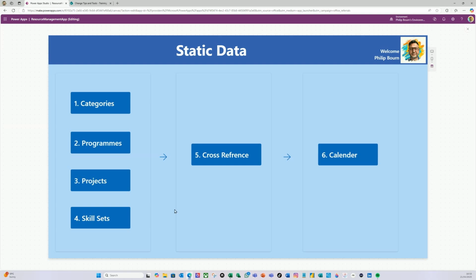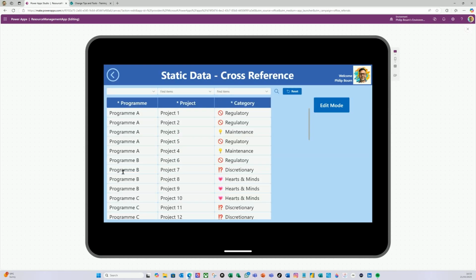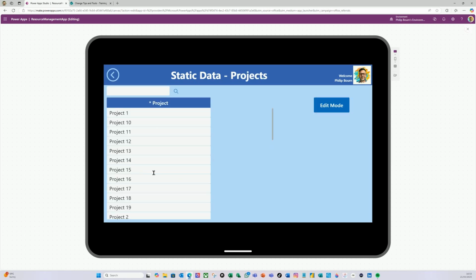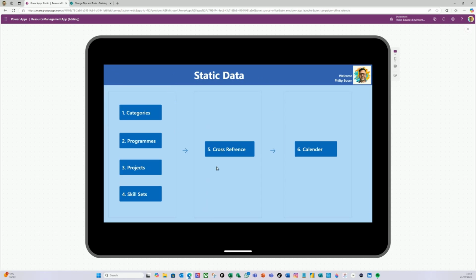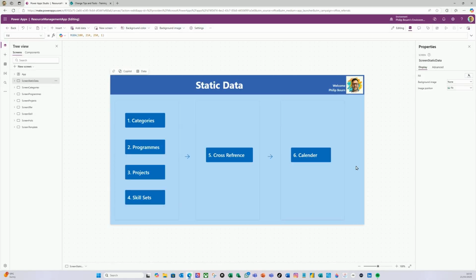So if I go back to my Power App, that's what it looks like, and I can maintain this from an iPad. I can even do it from an iPhone if I want to. And excellent. So there's no limitations on this stuff. I can add as many projects as I want, and so on. So if I just then go back to browser mode, close that down. So there we have it.